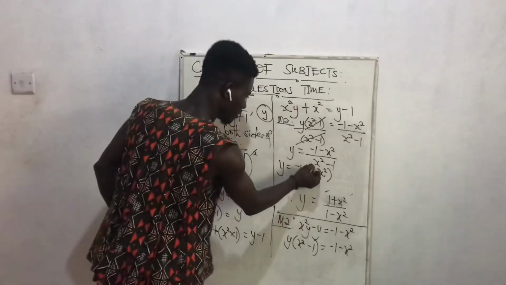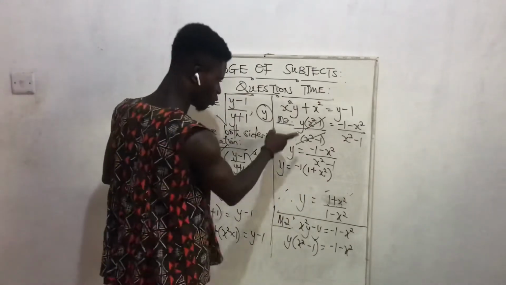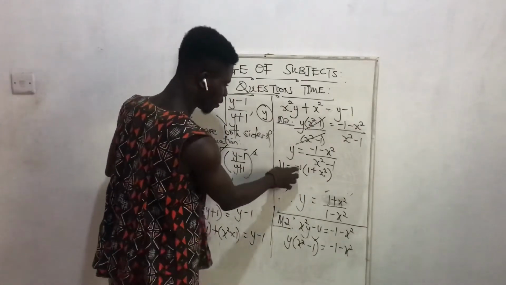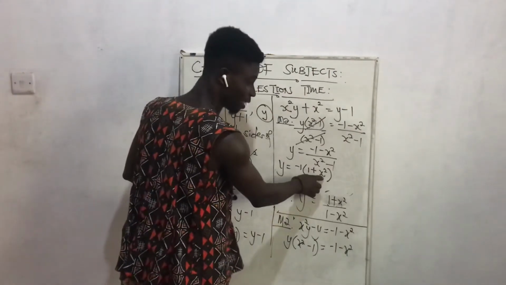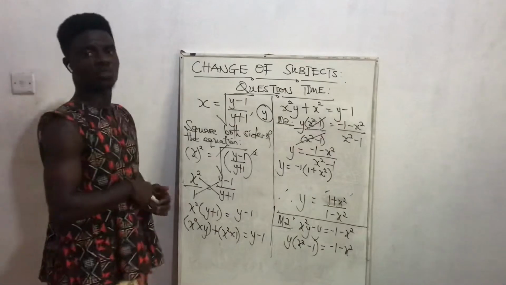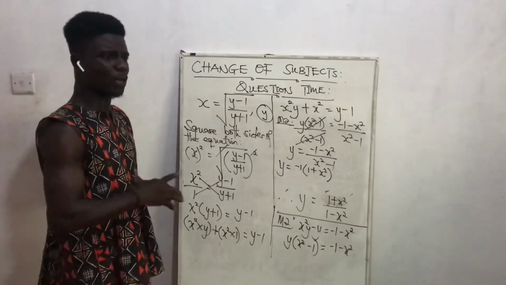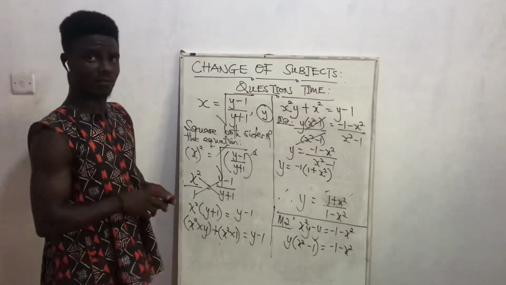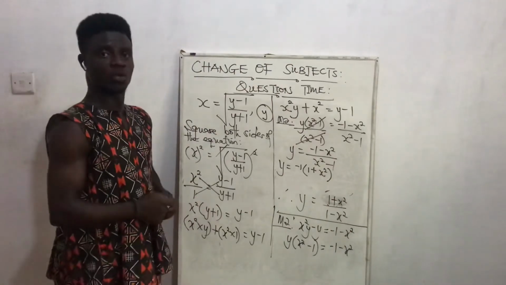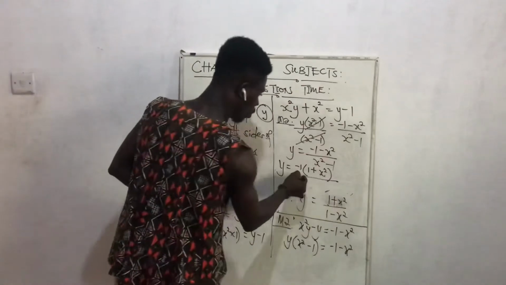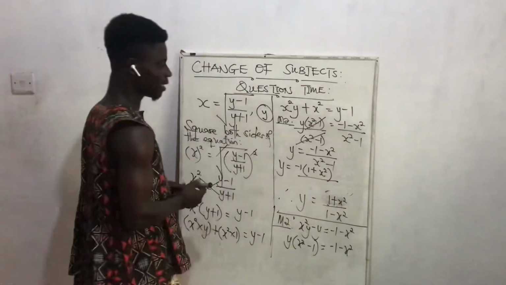So that's it. Now let's multiply and see whether we'll get back to our expression above. -1 times 1 is -1. -1 times positive x squared is negative x squared. So it's the same thing. So when you factorize negative, you get positive, so that when you multiply again by the negative, you get back to your negative. So here, all over, here we can factorize negative out.